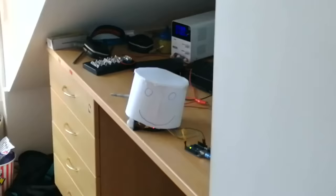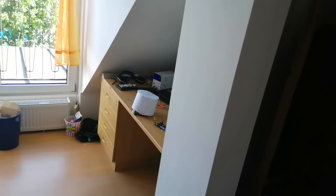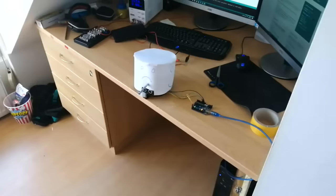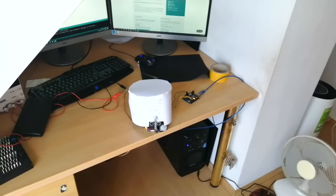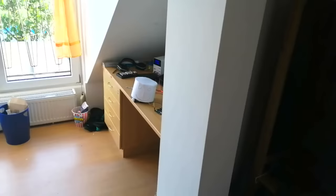So that's the turret, it is already activated. So if I step in this room now, it will shoot at me. I've not activated the gun yet because, well, I don't want to shoot myself. Because of the walls here and here, I had to restrict the angle of the sensors a little bit, but otherwise it still works, or it should work at least, so I'll try it now. Yeah, perfect. Great, so now I just have to activate the gun and wait till the next person wants to steal something from me.